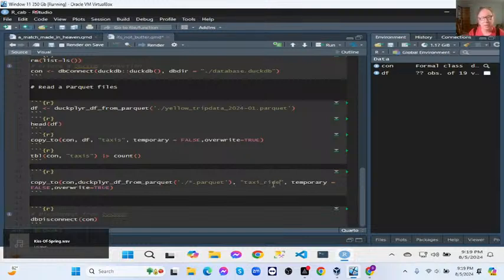Let's just call this yellow cab. So what we're doing here, we're embedding our dplyr command into our copy command, and we're using a wildcard to say include everything in this directory that ends with Parquet. Now again, this is going to take a couple minutes to do.